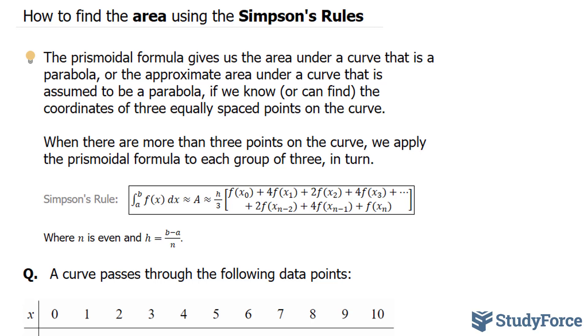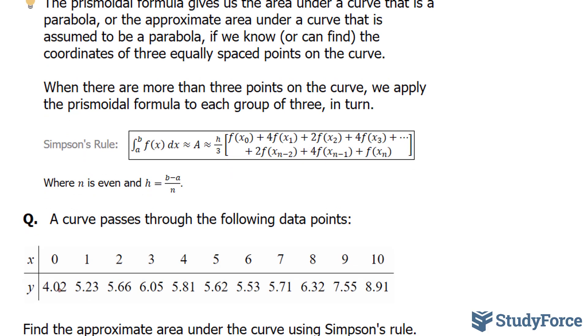Notice that in our question they give us data points from 0 to 10, equally spaced by intervals of 1. So in our case, h equals 1. But sometimes you're asked to find the area of a function and they don't give you the amount of intervals. In that case, you'd take your upper bound minus your lower bound and divide by the number of observations you wish to choose.